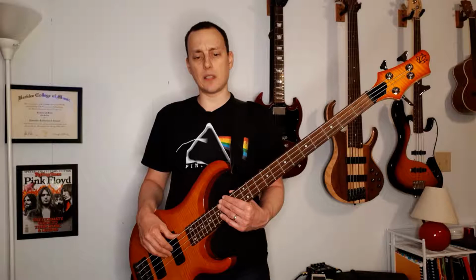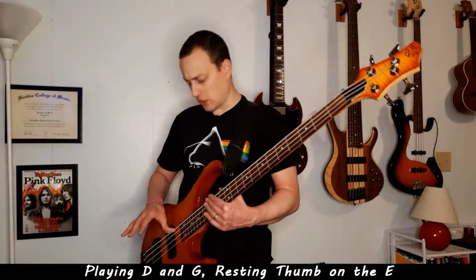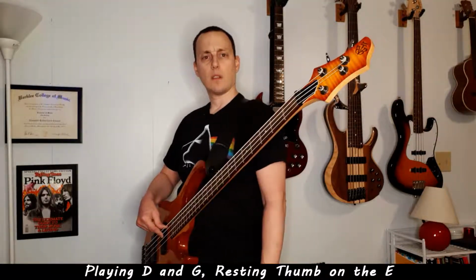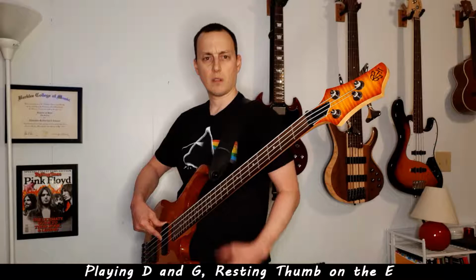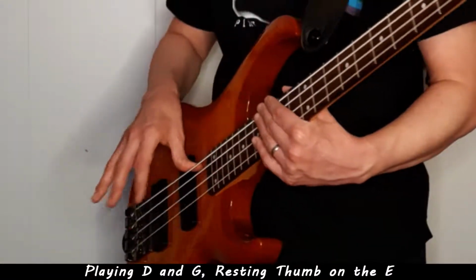Let's go on and let's do the next string here. Now at this point, I really want you resting your thumb on the E string. Okay, so as you play the D string, I don't want you still back here on the pickup. See that reach? I'm getting too much of a reach in there. Okay, at this point, I want you dropping down to the E string. Rest your thumb on that.